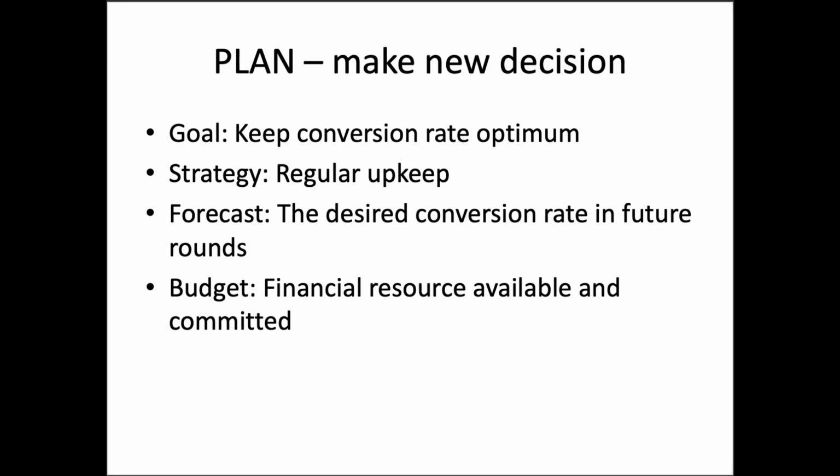Now go over the planned steps. The goal is to keep the conversion rate at optimum. What is optimum depends on your circumstances. You may be desperate for higher yield, which will lead you to spend more on maintenance in the next round. The strategy is regular upkeep, which is a safe choice.